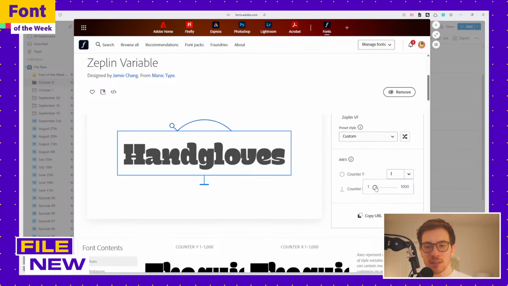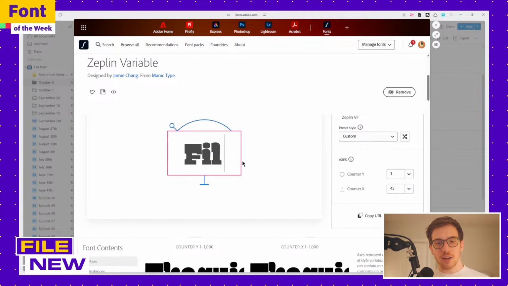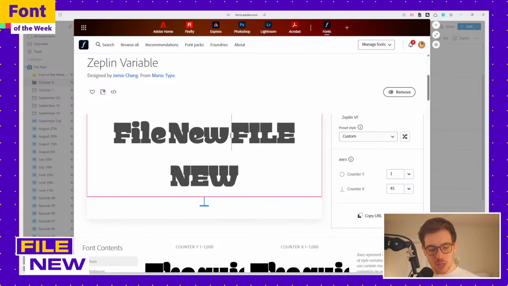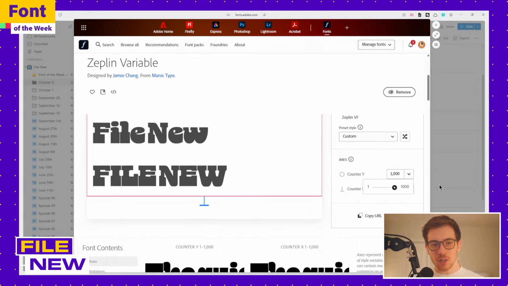What I really like about it is, I know a few years ago, I feel like these typefaces were really, really big with the really fat bottom and kind of groovy top. But I do tend to now like quite the opposite, just because everything's cyclical, and you're able to bring it down. As with anything else, we always like to write file new just to see what file new looks like. We can look at it in all caps and all lower cases. It is nice because it does give a breadth of variety no matter what you're doing, for how much you want to adjust it. You can have it in the middle or the sides.